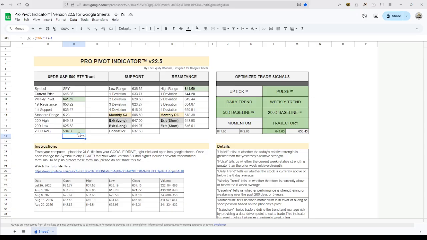Either way, what we want to do here is use this as an idea starter. If we're closing above the 200-day average at the end of the month, we want to look for that first long opportunity to take the entry, and we'll use that as a bias until we're proven wrong. So we're going to look at this once a month. Let's say next month we're closing below this, then we're either going to be looking for short opportunities, or we're going to be taking very short-term trades until such time as we're closing back above it at the end of the month.